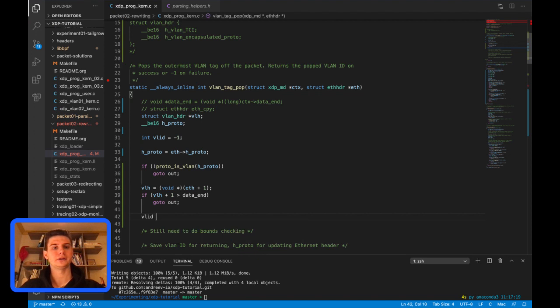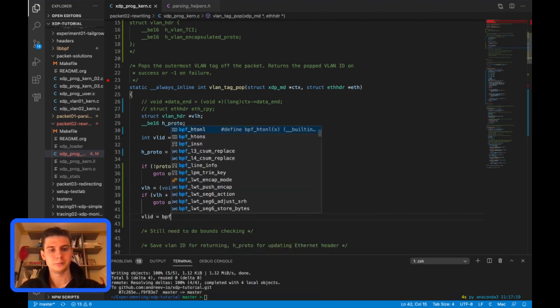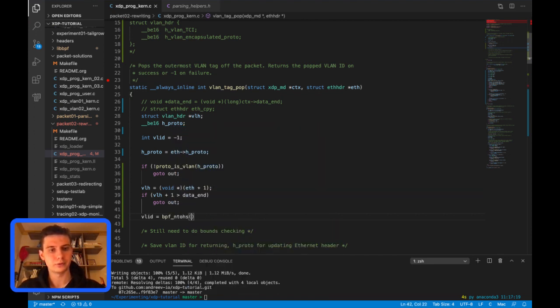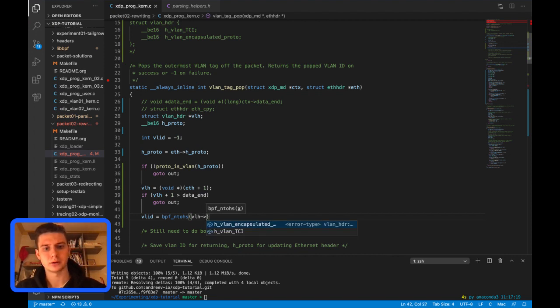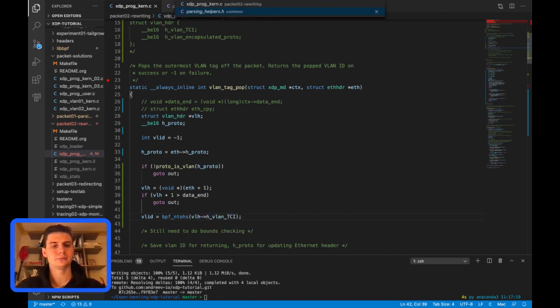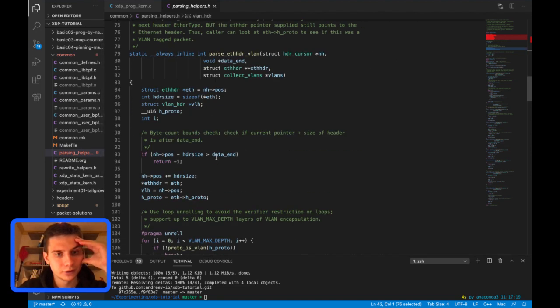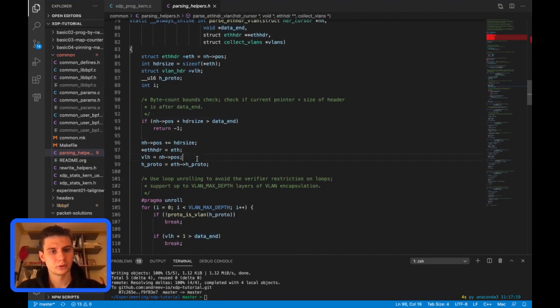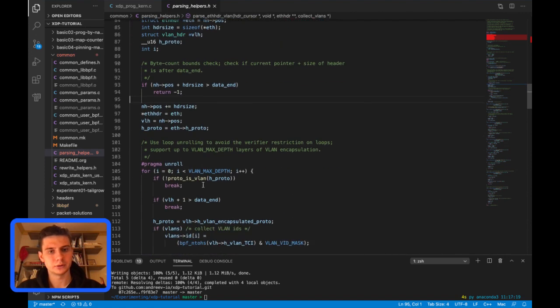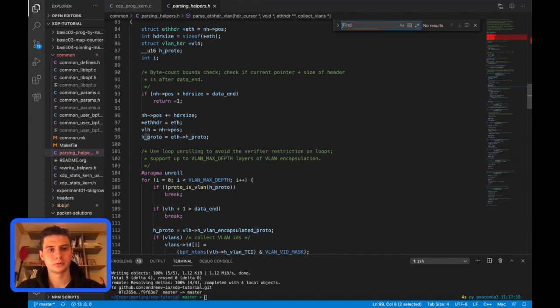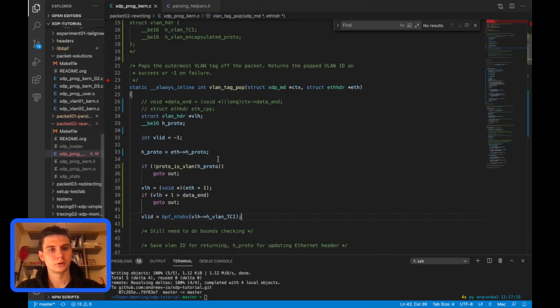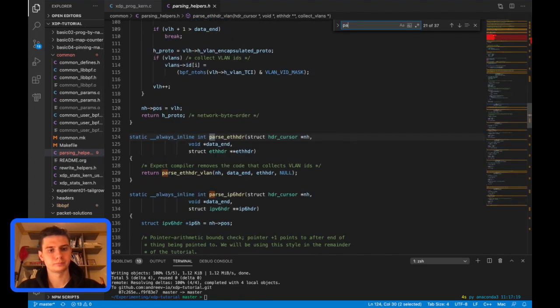We're interested in VLAN ID being the network to host order, eBPF network to host order of the DLH, the TCI, the tag, right? Is that correct? That should be, what am I looking at? Nope. Pop.